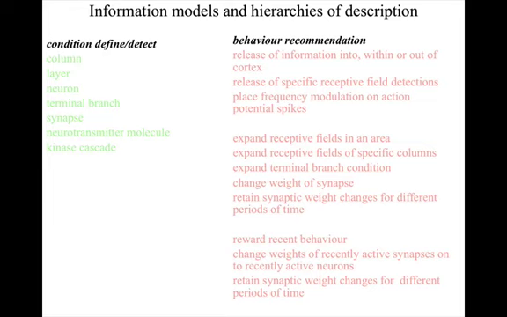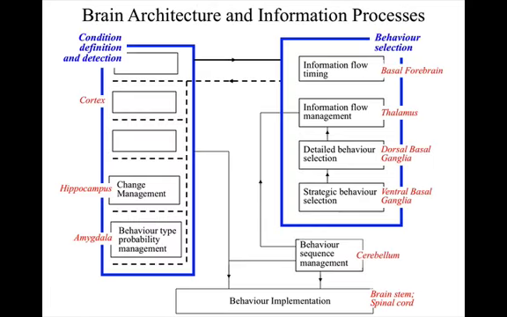So the implication is that if we describe high-level cognitive processes in condition detection and behavior recommendation terms, we can map our descriptions to anatomy, then to physiology, and all the way down to chemistry. And in the rest of this course, we're going to be doing that. Although in practice, once we know that the map down to detailed levels exists, most of the time we only need to consider descriptions at the higher levels. We've covered the information processes performed by all these structures.